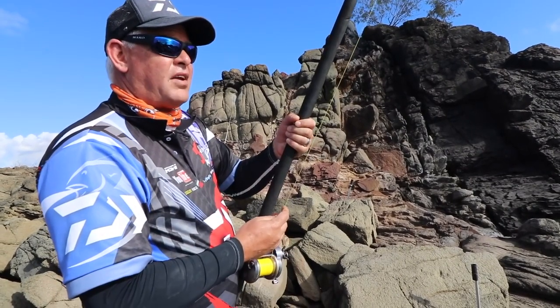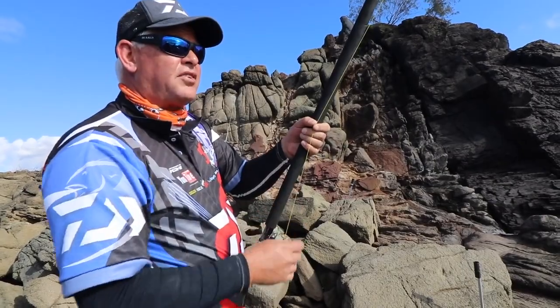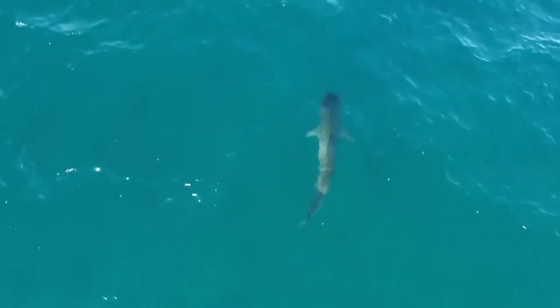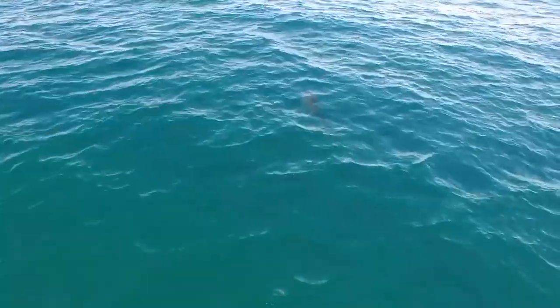See, it didn't take a hell of a lot of line, but it had a long tail, or it looked like a long tail thrashing there on the surface. Still going the same direction. Deep sea. Okay, let's hold it on and see what it does. Tighten it up a bit and see.